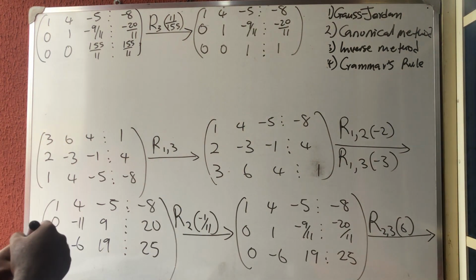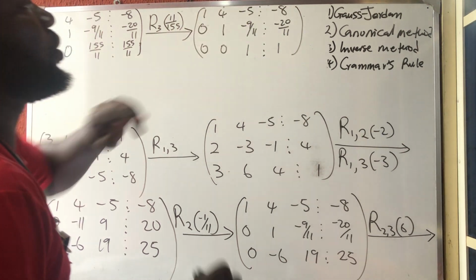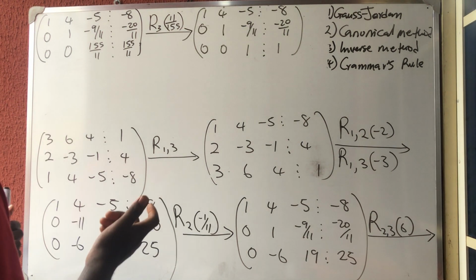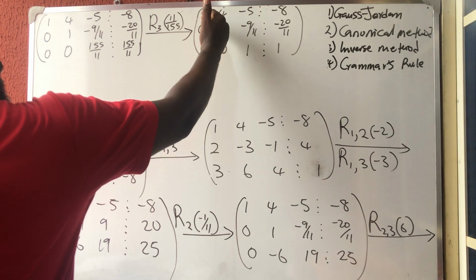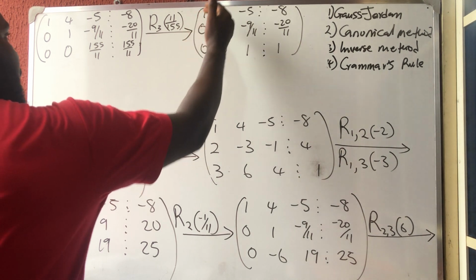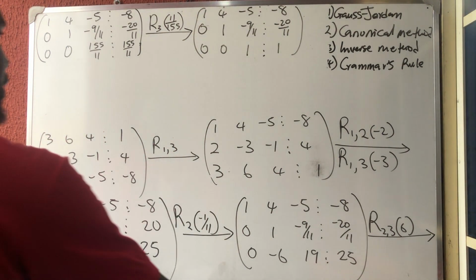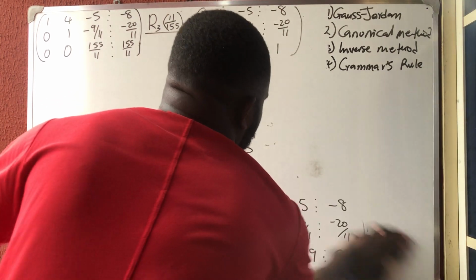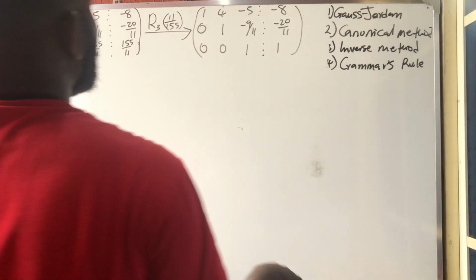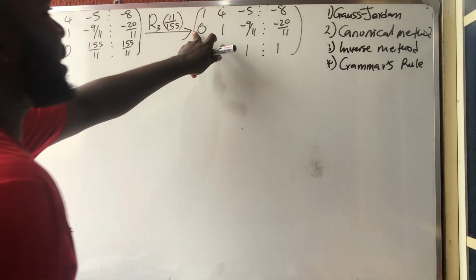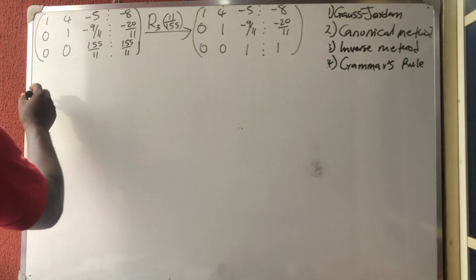Now the next thing we need is here to be 0, here to be 0, here to be 0. So what do we do? That is it. That's a special type. So those 0s will be in the lower triangular and the upper triangular. We have gotten the upper triangular. Let us get the lower triangular. So what do you do to make here 0? You multiply this place by minus 4 and add it to this place. That is what will make it 0.